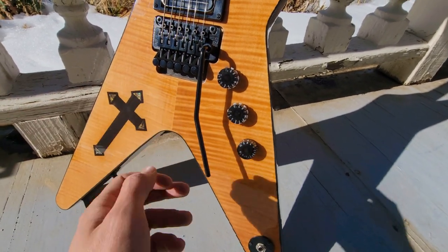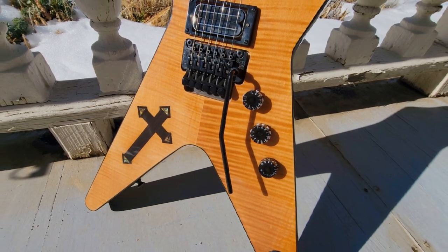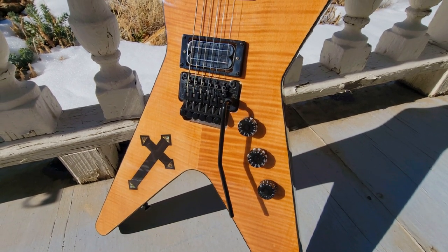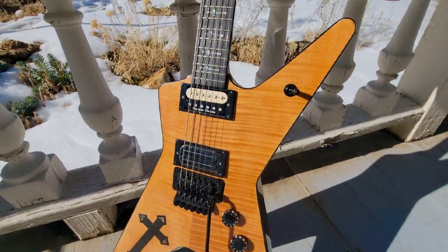Like I said, I'm gonna use and abuse this thing as much as possible, and then when I can afford a real one, then I'll definitely source that, probably use that as like an at-home wall hanger piece and take this thing out and just thrash on it.